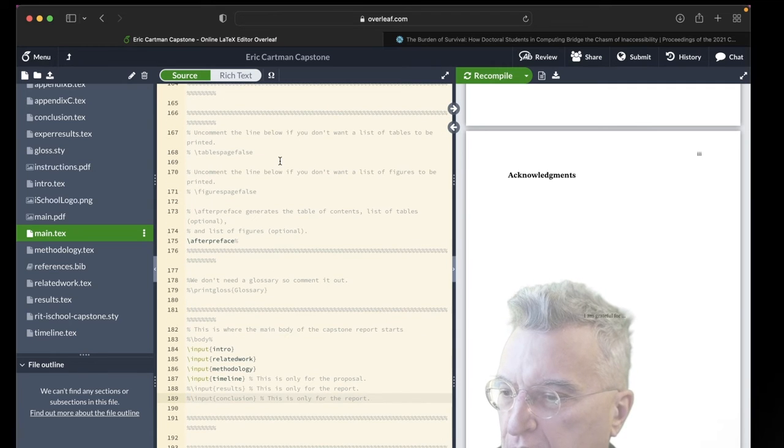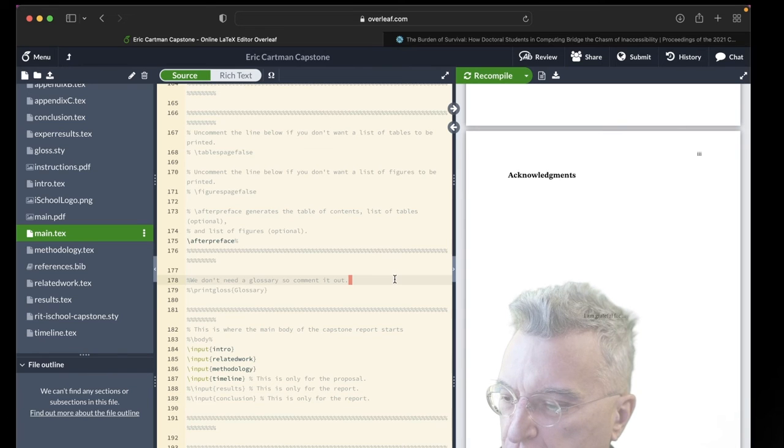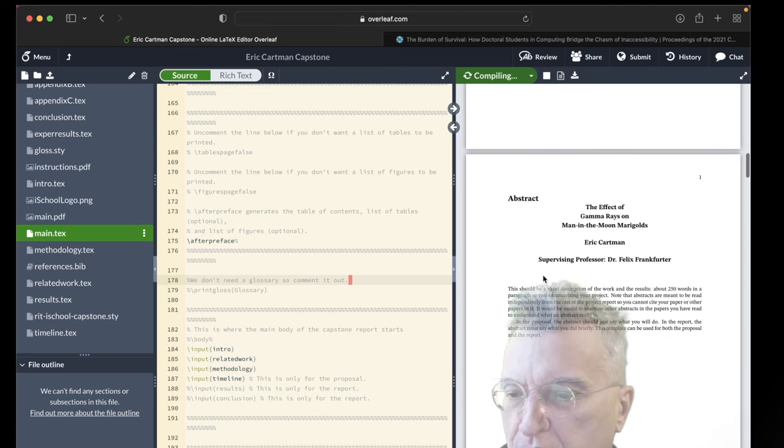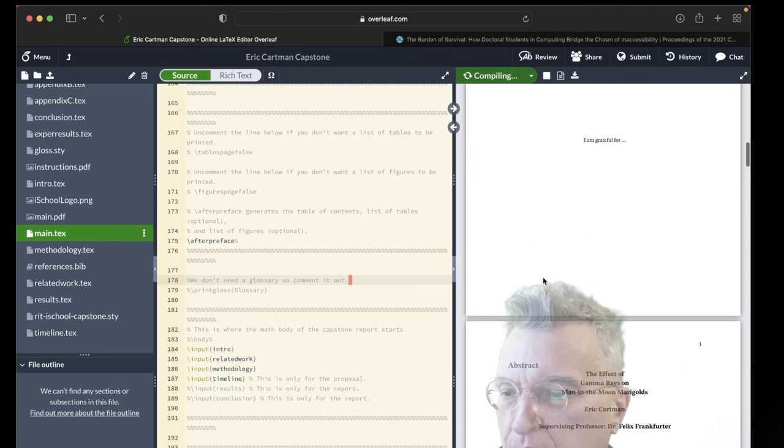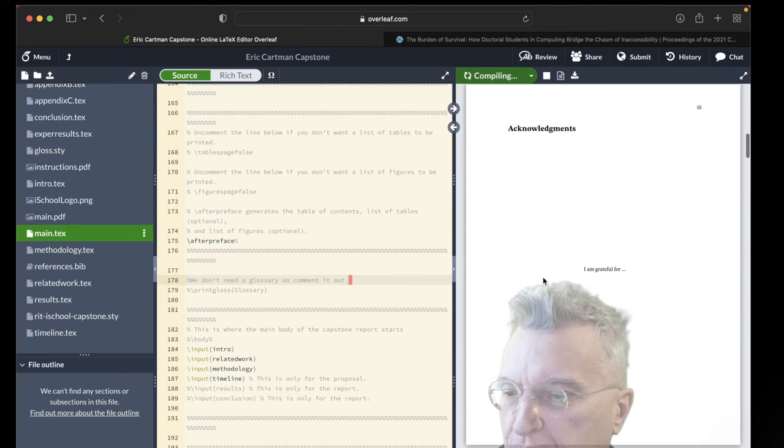For now, I'm just going to, now for some reason I didn't save the file after I got rid of the acknowledgments, so it hasn't vanished. So let me make that vanish.